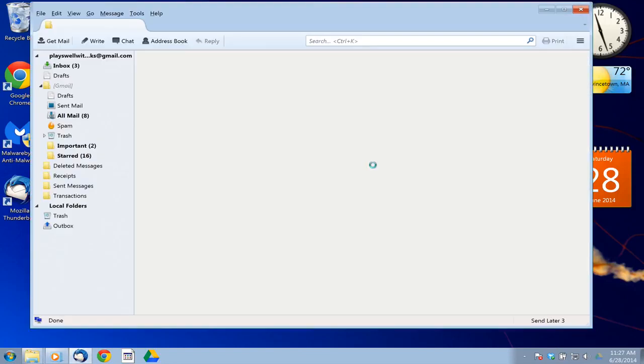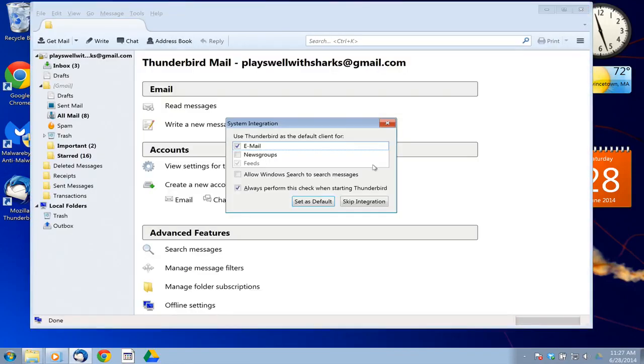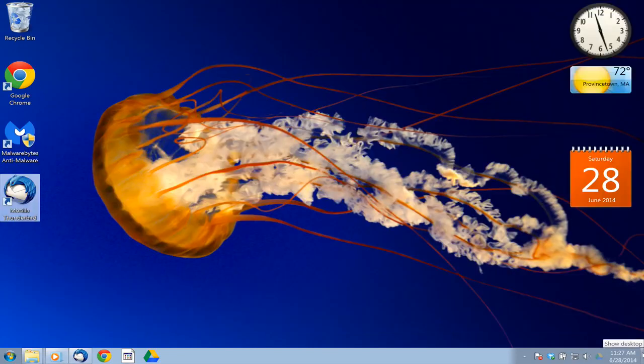This might be a little bit tough for some of you to be able to read, so you may have to just kind of listen to where I'm going. But if you notice at the very bottom right corner of your screen, there's this little thin bar, and that is the Show Desktop button. So if I click that, it hides everything. So if I have a file on here that I just need to open, I can just double click on it and get quick access to it.